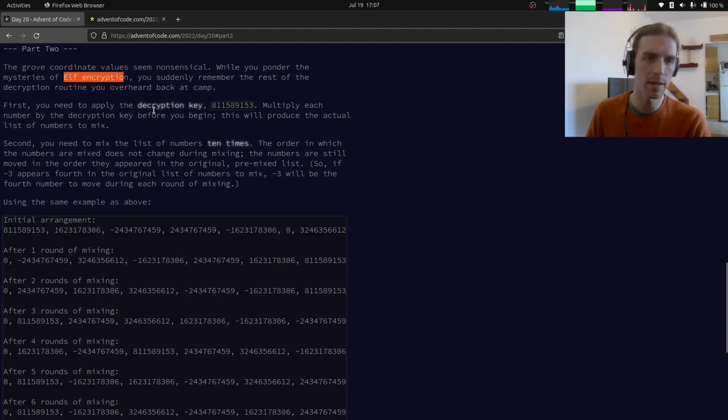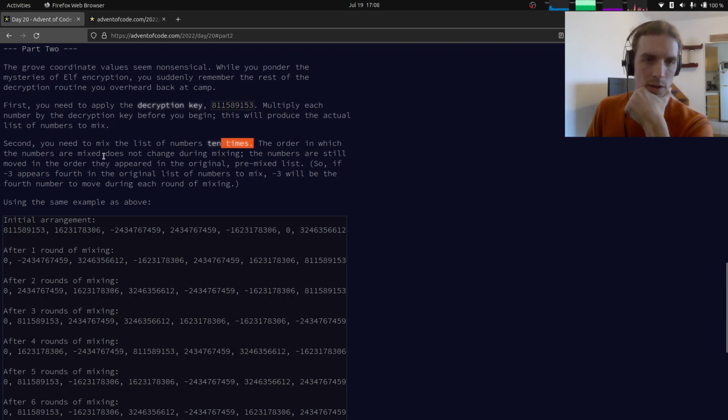First, you need to apply the decryption key, this thing: multiply each number by the decryption key before you begin. This will produce the actual list of numbers to mix. Okay. Second, you need to mix the list of numbers 10 times.